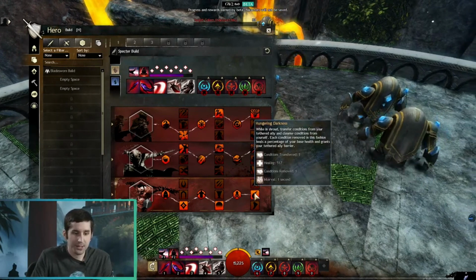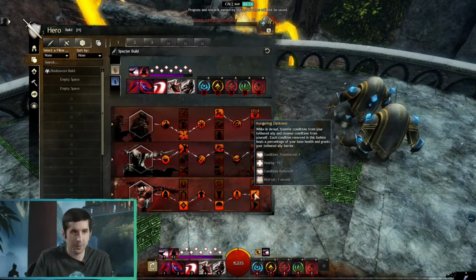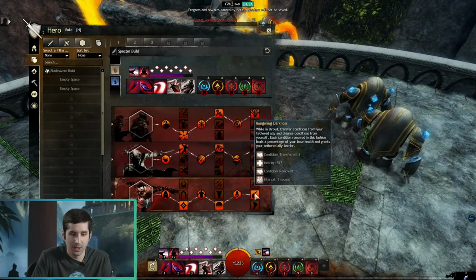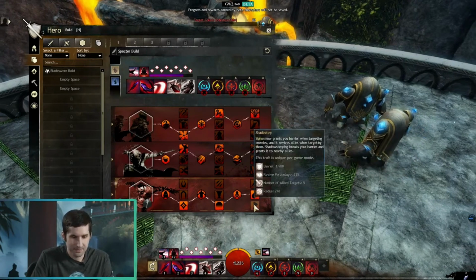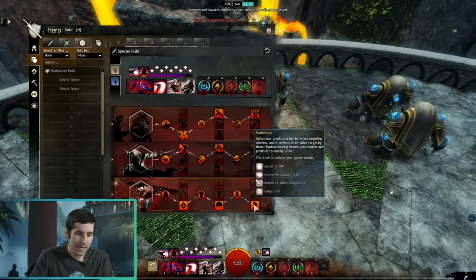Next up we have Hungering Darkness. This is going to be more of a single target supporty thing, where you're going to pull conditions from your tethered target and also cleanse conditions from yourself. So a pretty powerful effect there. It's also going to heal your ally per condition cleansed. And finally we have access to Shade Step. This one's going to be kind of a mix.